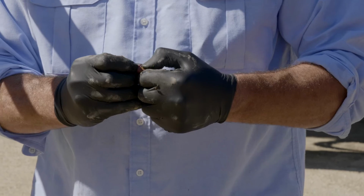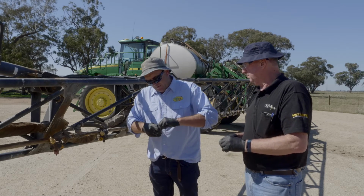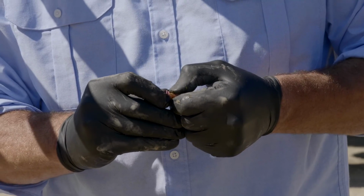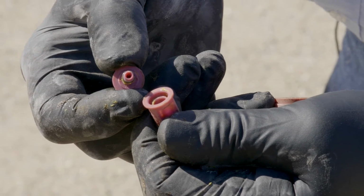Now this is a little air induction jet, so we should be able to pull the back out of this jet. And obviously it's a big job to clean all these, but there'll be material in here that needs to be considered. Now these nozzles also have a little O-ring in them, but you've got a contamination area there.